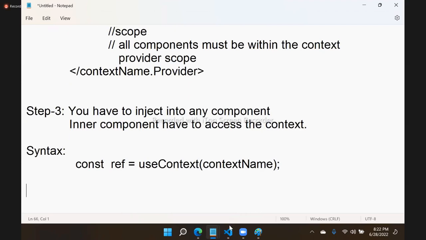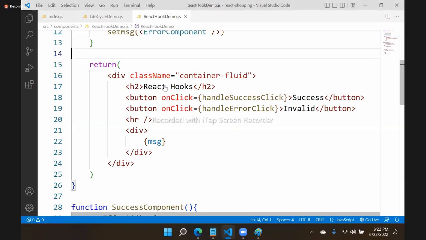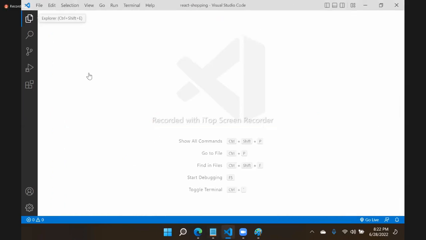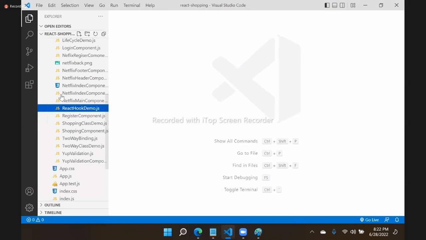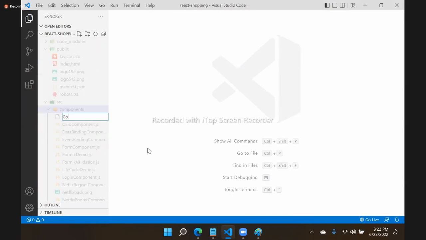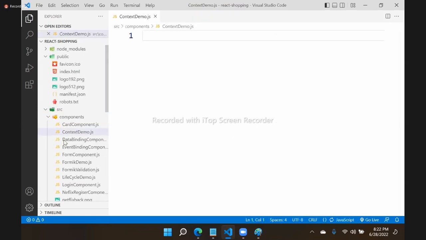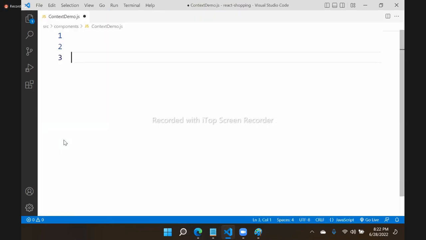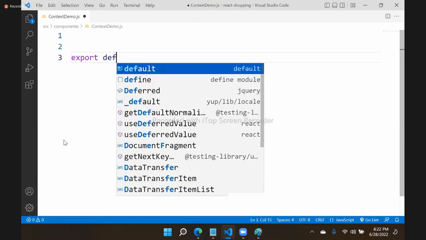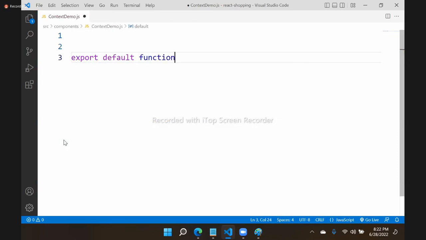I will create one new component here called ContextDemo.js. Let's create an export default function ContextDemo.